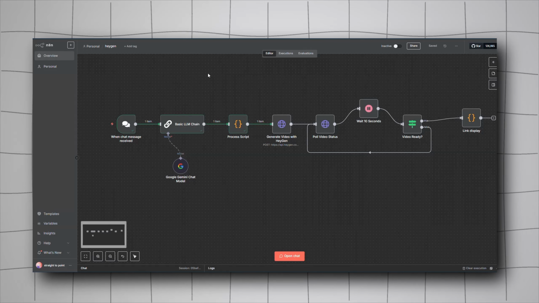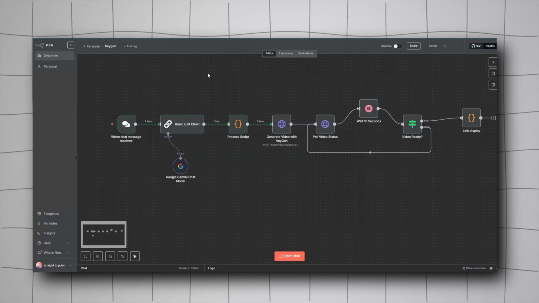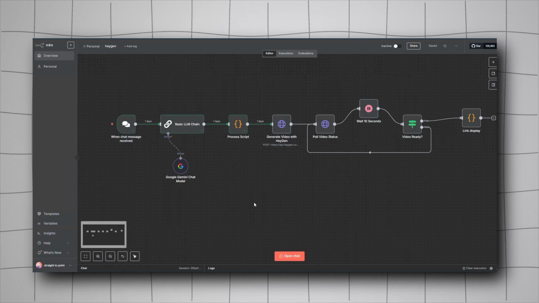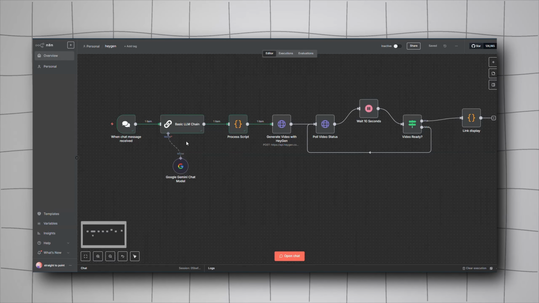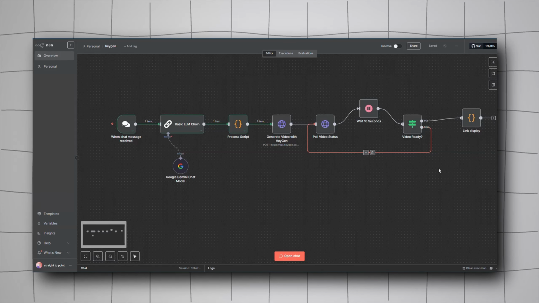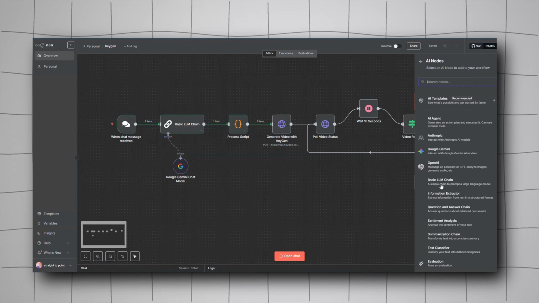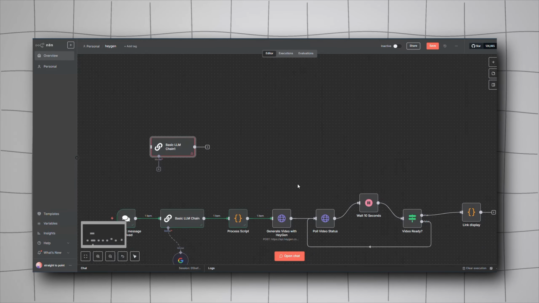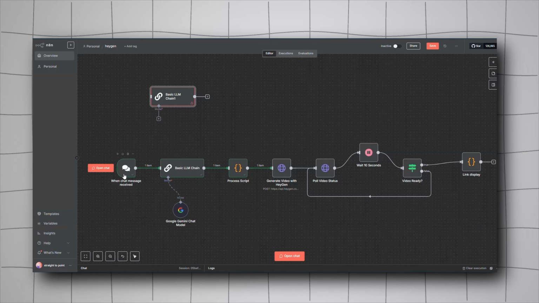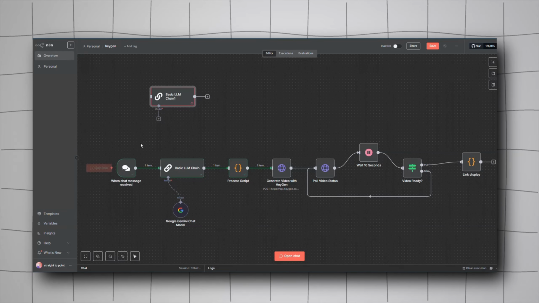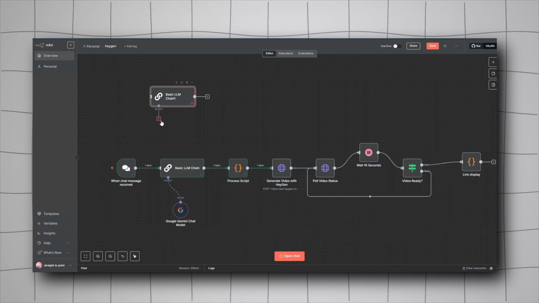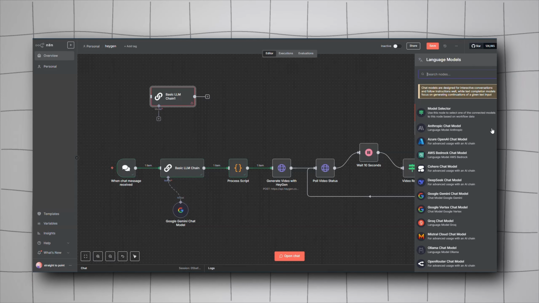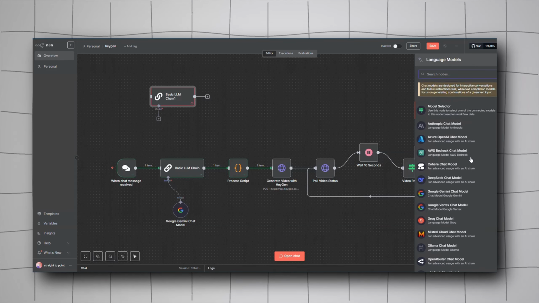Thank you. So the first thing is we need a basic LLM chain. Why? Because we're going to use it to create our scripts for the videos. So to get a basic LLM chain, just press tab, go to AI, and then you'll have basic LLM chain. Click on it and you'll have this. Of course, since I already have it, I already have a trigger, but it comes with a chat trigger. That's very important. Give it a model. I chose to go with Gemini. So to do that, just go to this plus and you can choose from all of these.